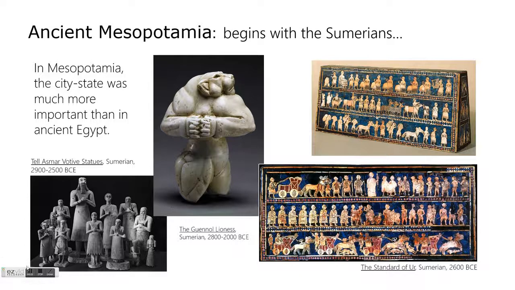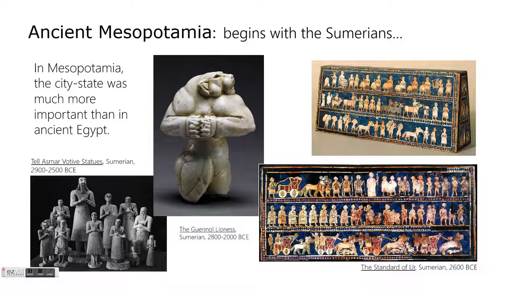So Mesopotamian, I should go back one just for a second. So Mesopotamian art begins with the Sumerian, and this is a work of Sumerian art here, and actually all three of these are Sumerian works of art. And the Sumerians were the first people to live in Mesopotamia, and they lived primarily in the southern part of Mesopotamia, what would be the southern part of Iraq today.